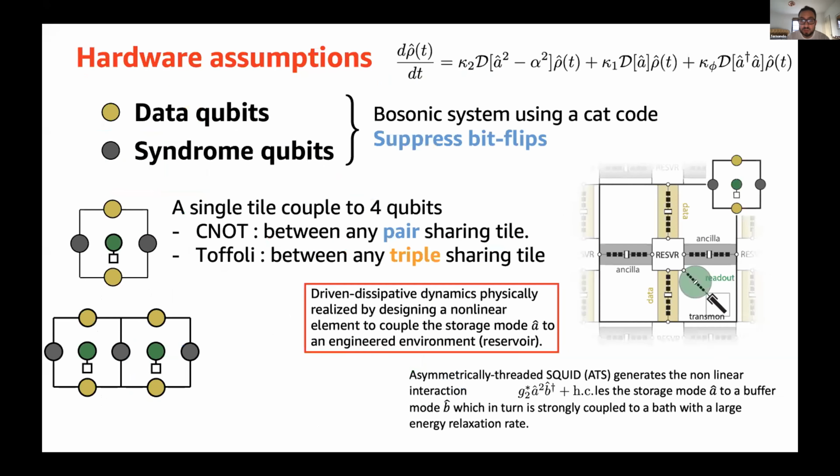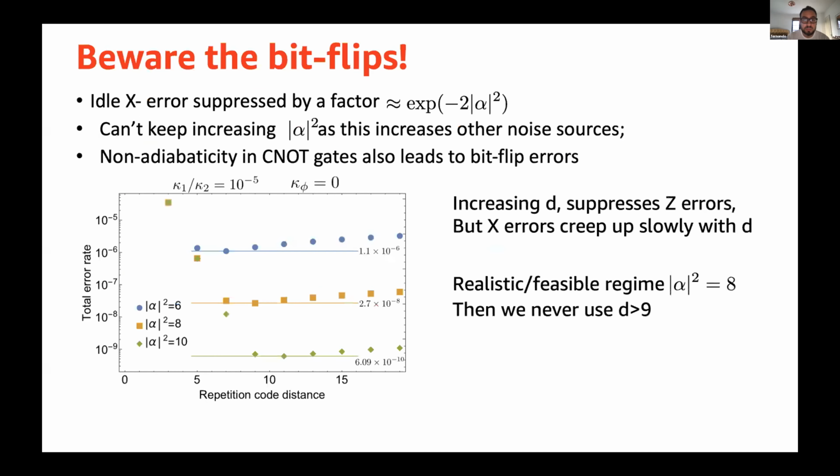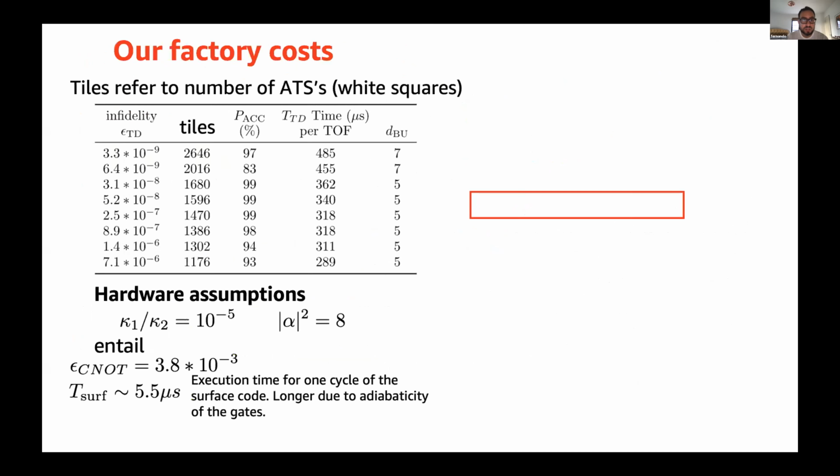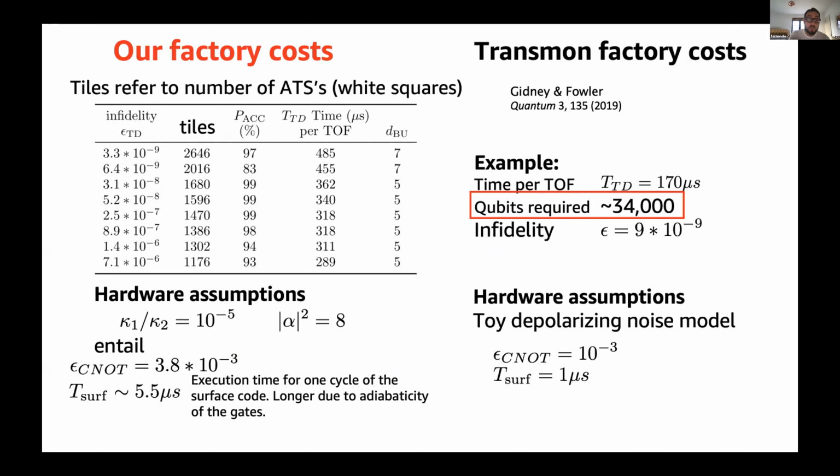I will not have time to explain that. Let me get to some conclusions. We put everything together, but a lot of our work that I didn't explain was how we do error correction in this setting. In error correction, we have to think about the gates that we use for error correction, but also how we do the logical gates. Usually we need what we call magic state distillation to get a universal gate set, and we really try to tailor everything to this case of biased noise. That's where most of the novelty of our work was. I'll have to gloss over it.